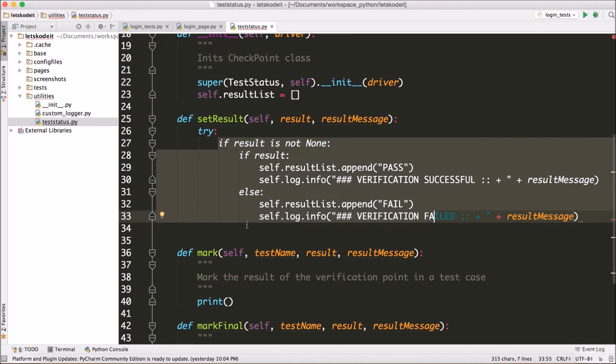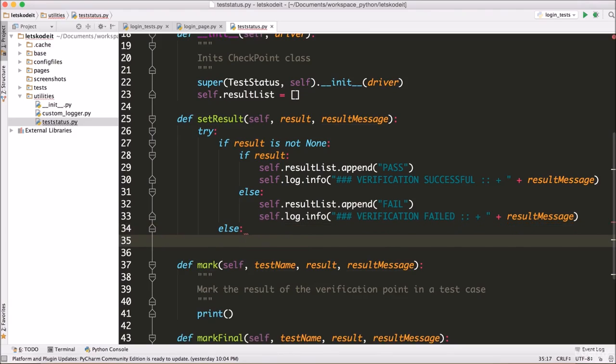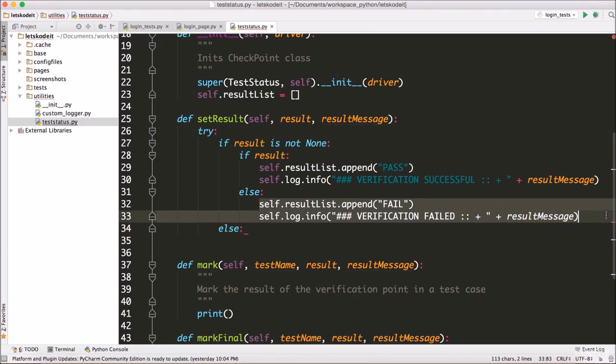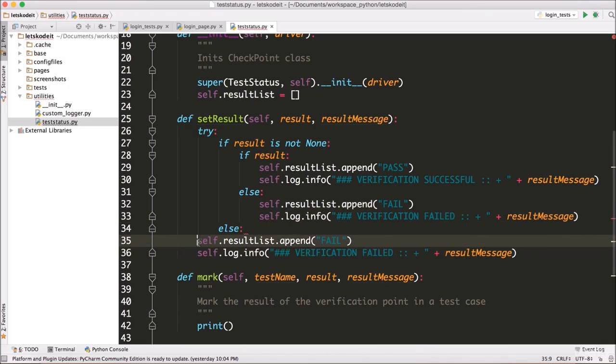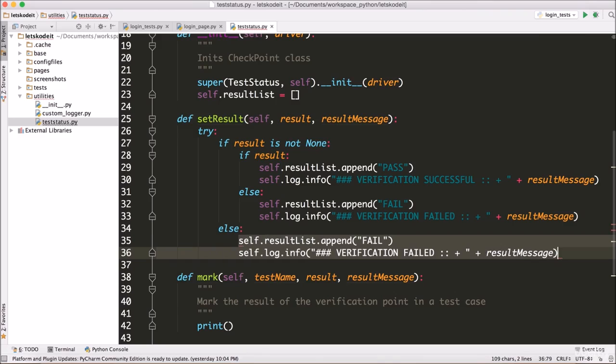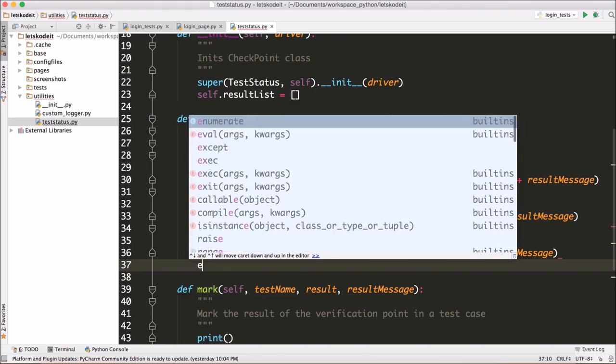What if result was none? Then I'm going to have one more else block, and I'm again going to say the same thing, because if result is none, most likely we want to fail it. We were not expecting it, and it happened because it was missed by us in some coding. So again we want to append the failure and say the verification failed. So I'm taking care of pretty much all the if else conditions, so we don't miss anything when we are doing the test cases. We want to handle everything here.